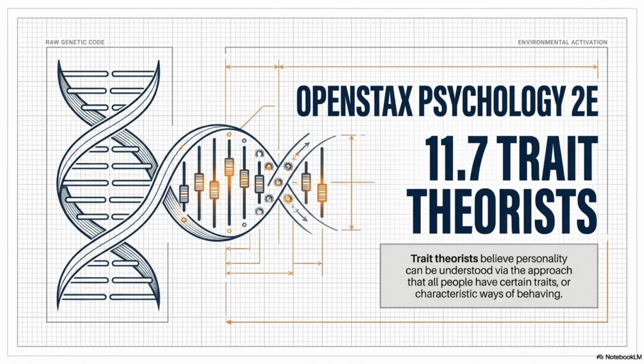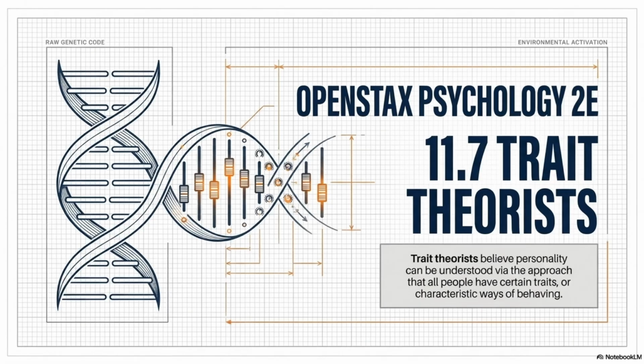You know that feeling when you take a personality quiz online and it somehow just nails exactly who you are? Oh yeah, it almost feels like magic, honestly. Right, but there is actual mechanical science behind it. So today on the deep dive, our mission is figuring out exactly how psychologists manage to take something as invisible and chaotic as human personality and build a reliable system to measure it. Well, it's an incredibly ambitious puzzle to try and solve.